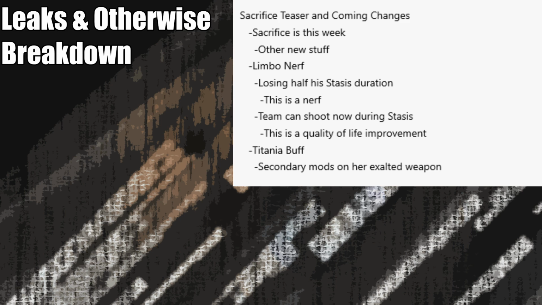Besides that, there is a pretty important change that I would like to talk about, because I feel like people are just taking it as is, and that seems kinda dumb. And that is the Limbo Titania Dev Workshop. So basically, for Limbo, he is being nerfed. There are a lot of people that are like, no, this is a buff. This is not a buff. This is a nerf and a quality of life improvement that we should be getting anyway.